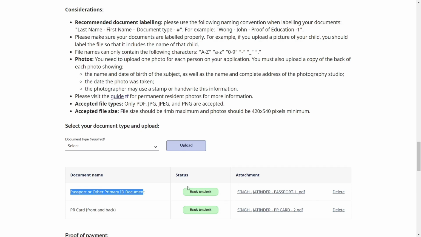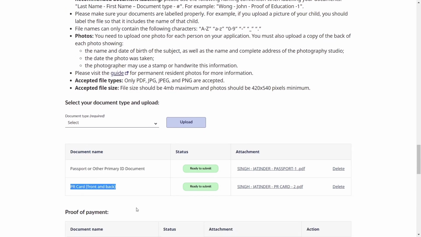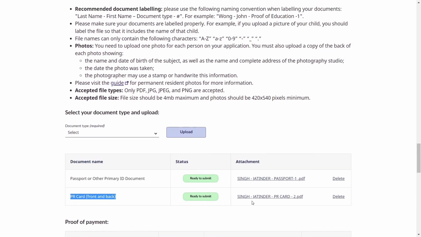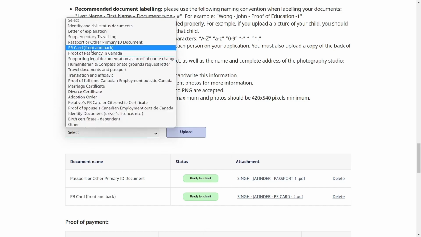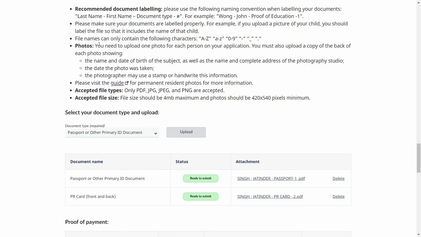For example, if you want to upload your PR card, the name of the PR card document will be your last name, dash, your first name, dash, PR card, dash, number 2. Let's see here. Select the document type and upload. Click here and select from this list passport, the first document which we want to upload.